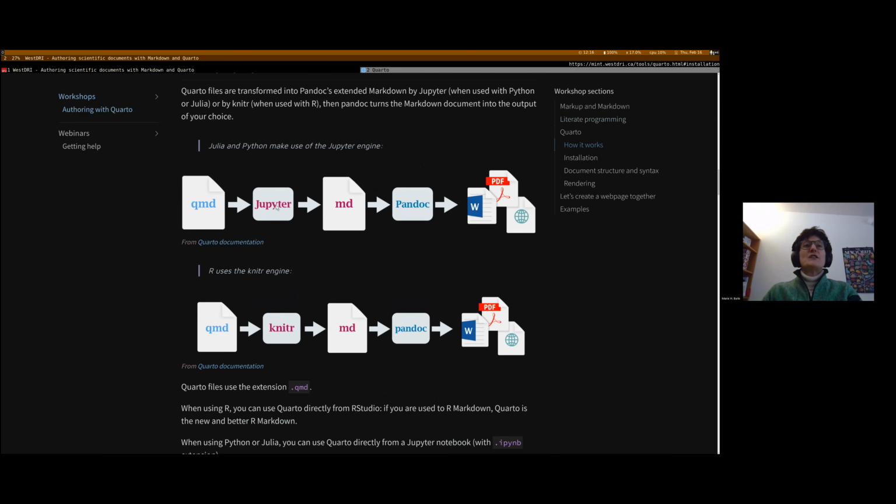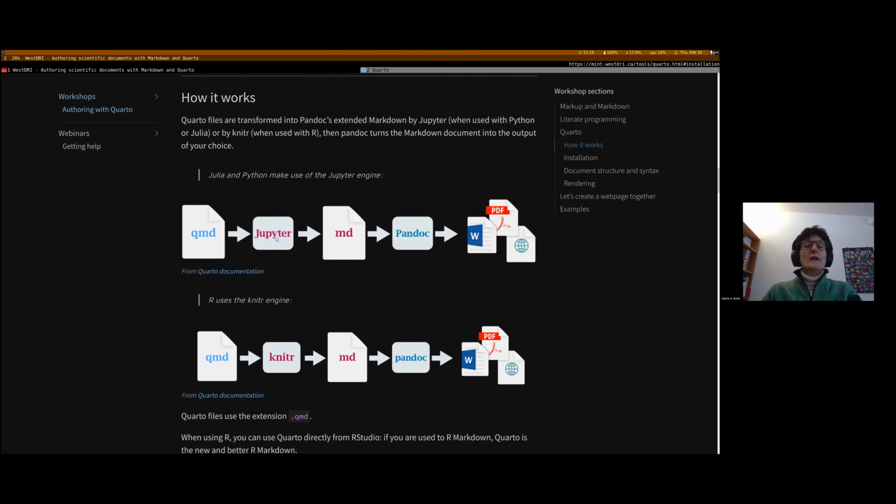So the same engine that runs Jupyter Notebook will, thanks to the Python kernel or Julia kernel, execute your Python or Julia code blocks, and will turn the QMD into an MD file that will have all of the code blocks that you wish to execute, executed, all of the figures that you want to print, printed, etc. And from there on, since it's a classic Markdown document, you can render your Markdown document, thanks to Pandoc, into absolutely anything you want. A book, a website, a web page, a PDF, a Word document, etc., etc.